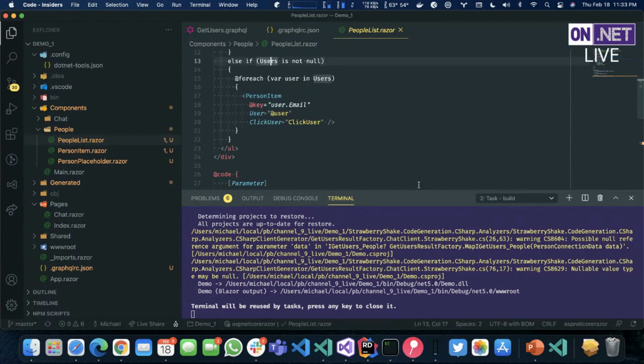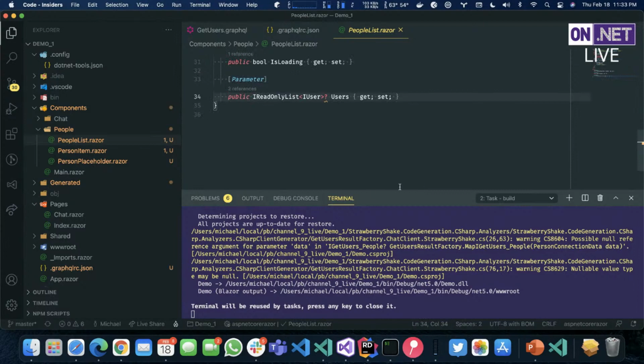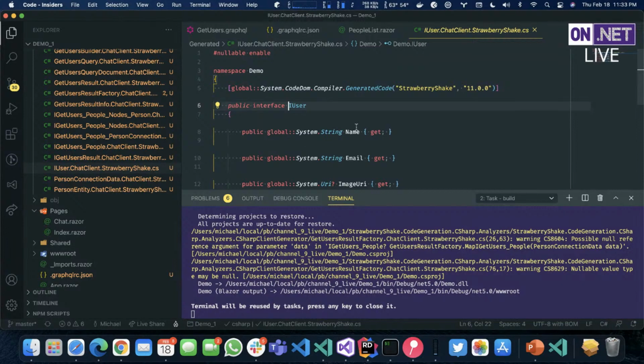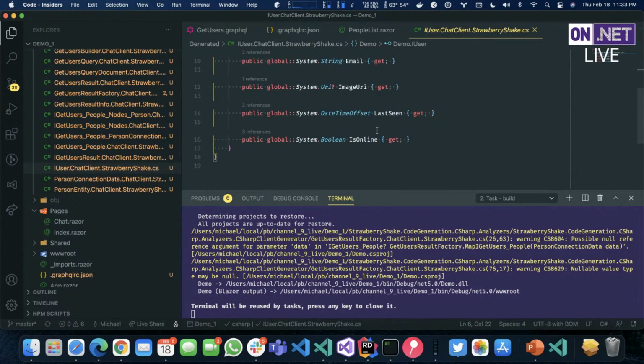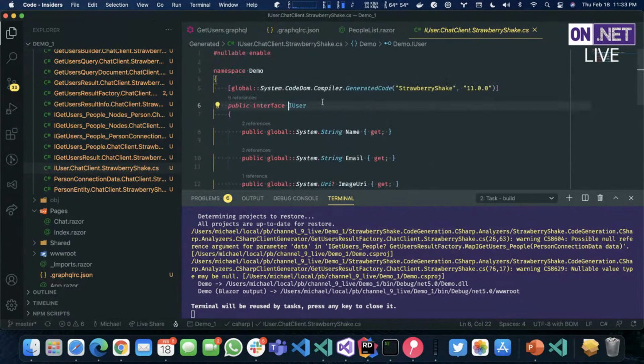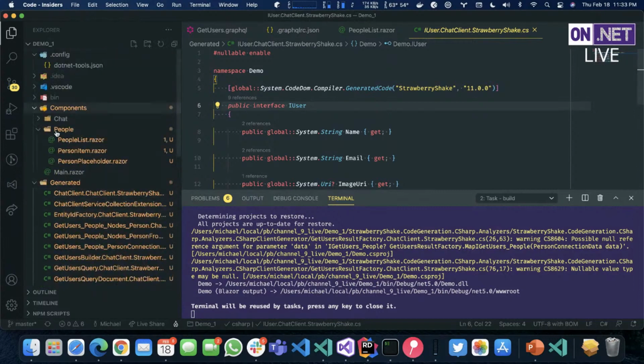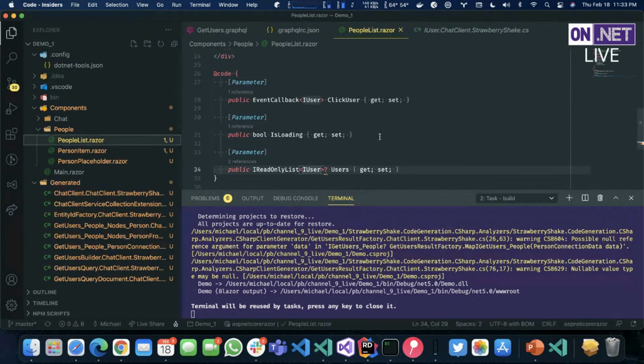It also has an understanding of what a user is, and actually this user is part of our generated code, so we don't have to do anything. We just created our GraphQL query, and we already have the user type that I need for my component. Okay, let me go back. I also have a callback here. If I click on a person, I will get an event that I can catch in my main component and then do something with it.